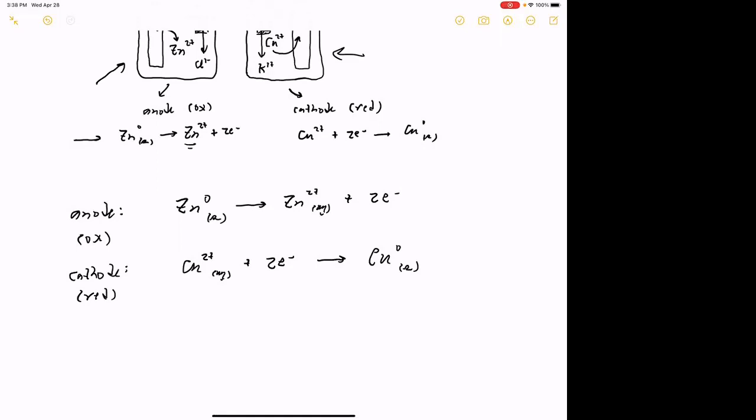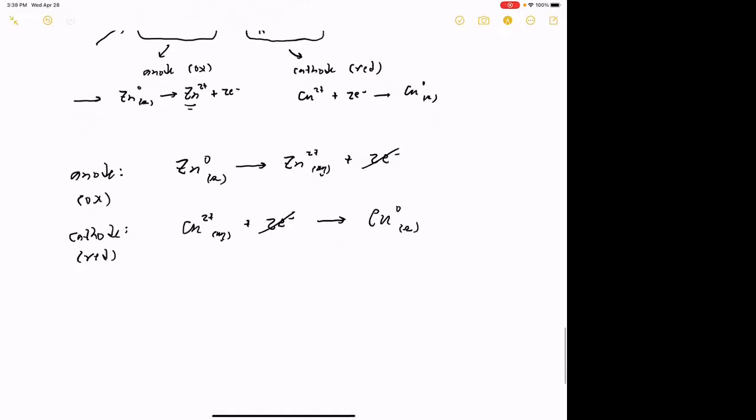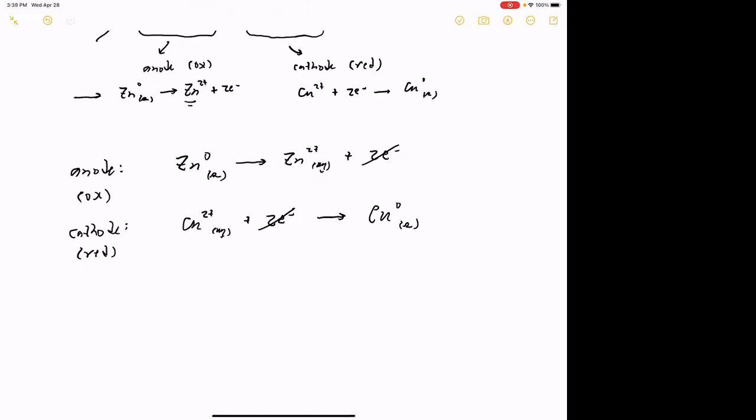So you guys remember from balancing redox reactions, once I have 2 balanced half reactions, what do I do with them to get an overall reaction? Anybody remember? What do we do back in bonding? Add them. Yeah, just add them up. Well, the electrons have to cancel. Remember, that's one of the requirements. If the electrons don't cancel, then we have to start throwing some whole number coefficients in there to make that happen. But basically, to get the overall cell reaction, which is what we call this, we're just going to cancel out anything we can cancel out and then write what we have left. So it's just like any redox reaction that we've seen before.